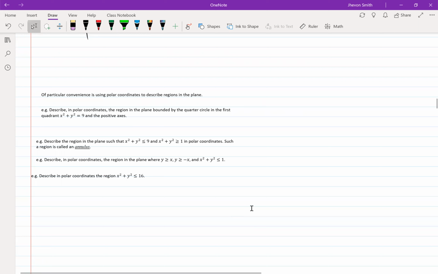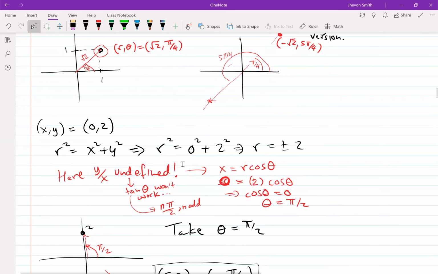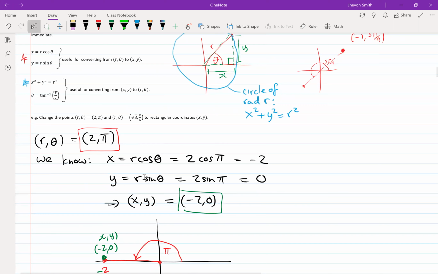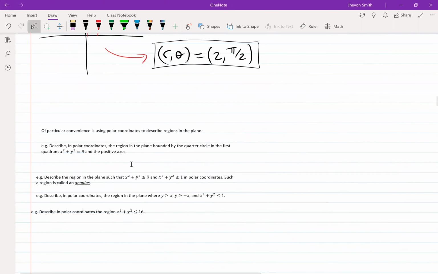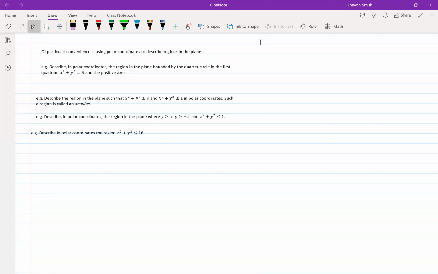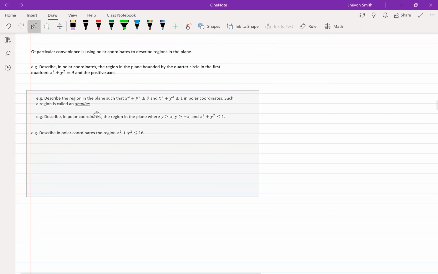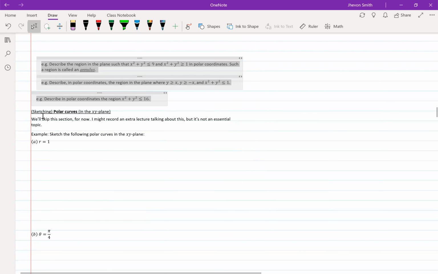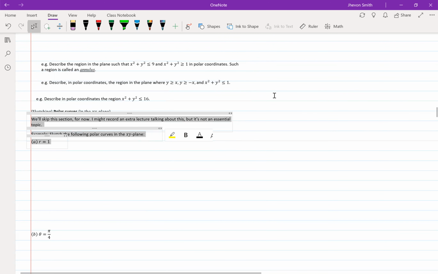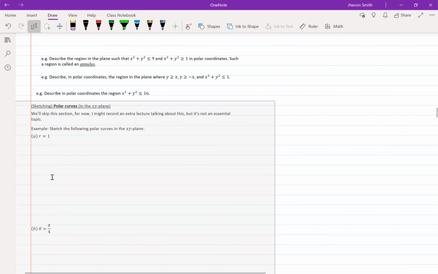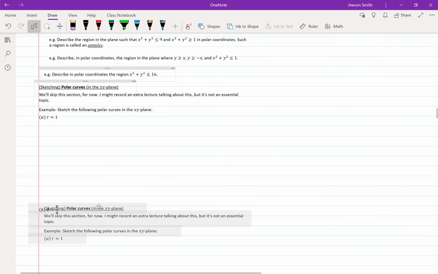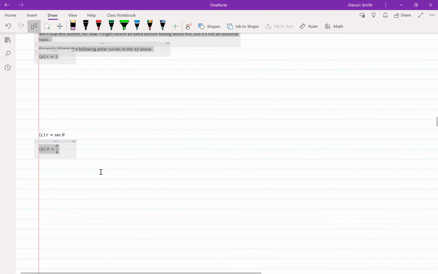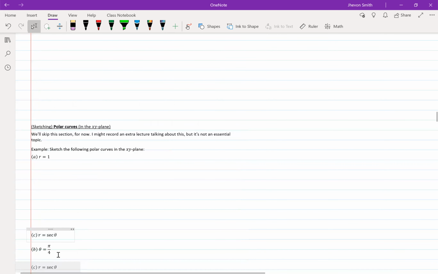Now, one thing that's going to be very important coming in the future. So that's polar coordinates. That's how they work. These equations come in handy if you want to convert between coordinate systems. But one of the most important things that you'll need to know about polar coordinates is how to express regions in polar coordinates, or at least look at a description of a region and be able to describe that region in polar coordinates, know what it looks like. Sketching polar curves is pretty cool, but we're not going to do that. It's one of those luxury topics. Do it if we have time.